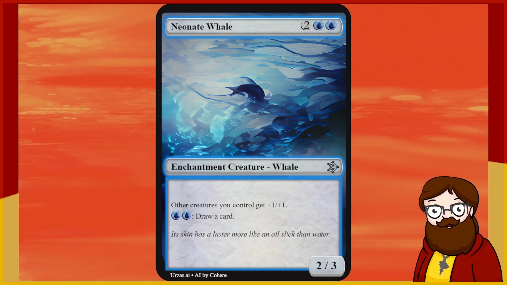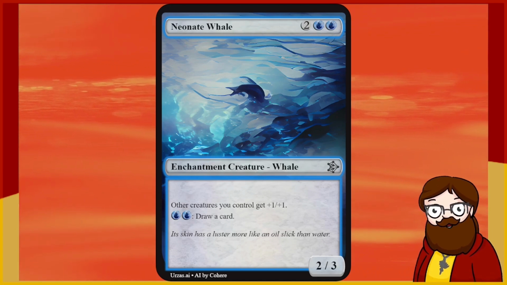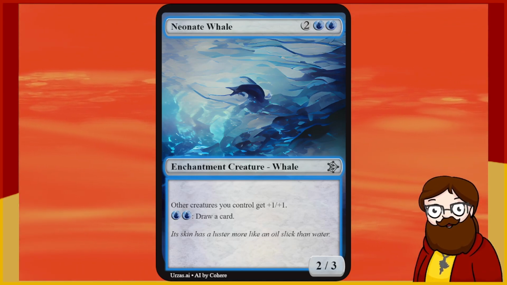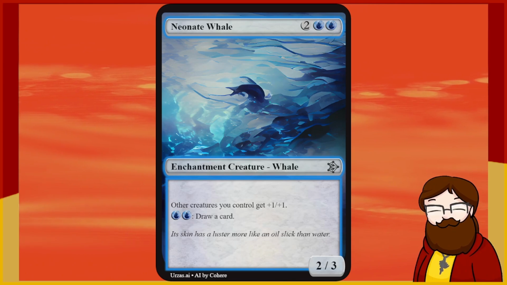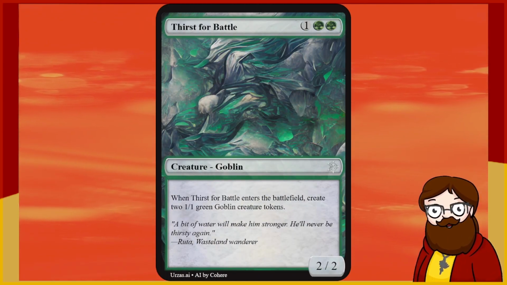Like, the goblins one is more interesting, but the other one's just better, so I guess I'll run that one. Yeah. Its skin has a luster more like an oil slick than water. Ooh, that's cool. Right, because it's an enchantment.